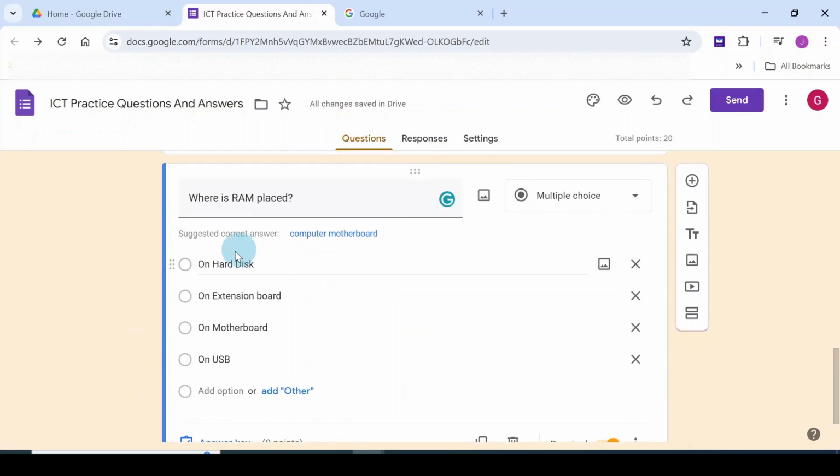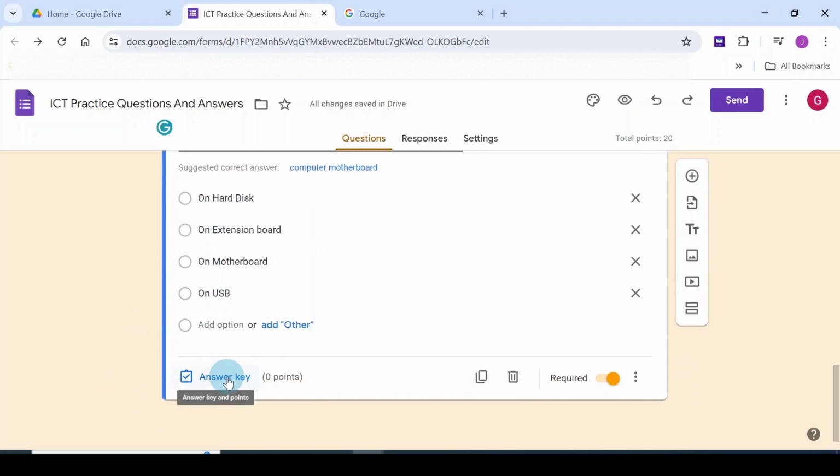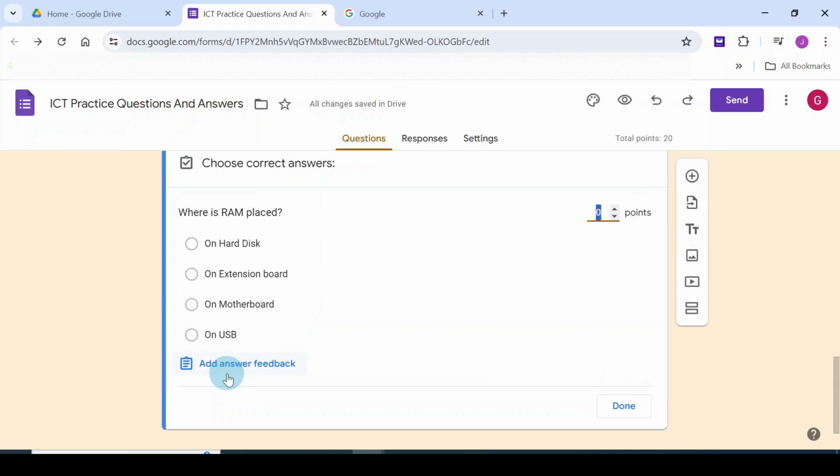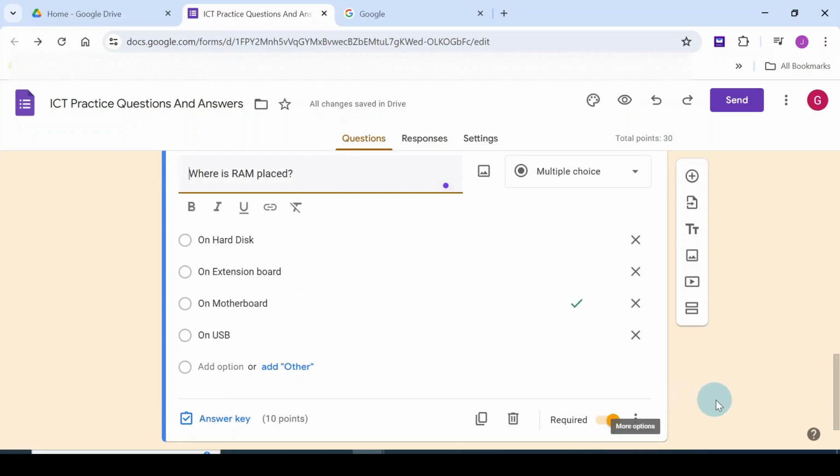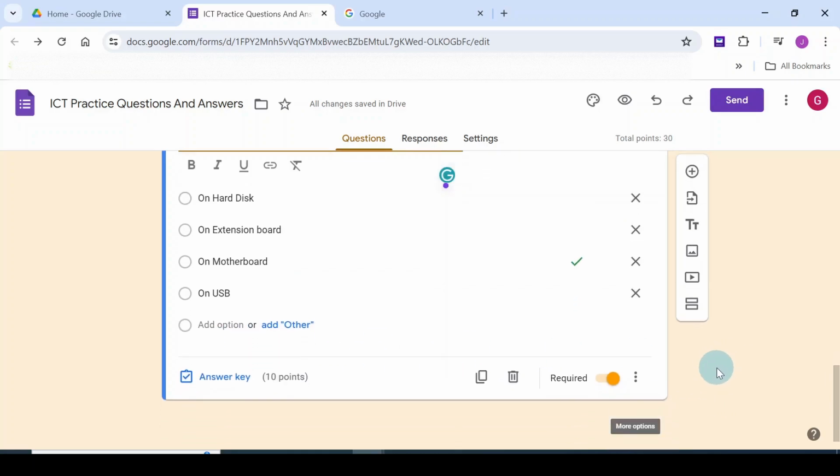Okay, now that we've added the options here, I'll go to this point, click answer key, and choose the answer that we want. Okay, the answer here is motherboard, and we can come here and add a point. We'll call that 10, and we come here to say done, or we can go further to add answer feedback, which I won't be doing because I already did that in question number 1. So I'll click OK. All right, so this brings us back to the question section.